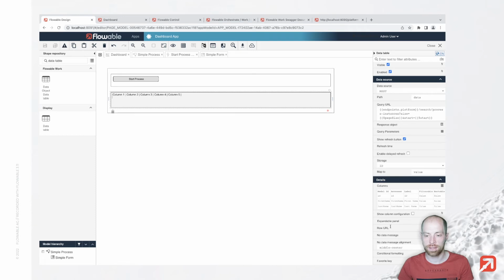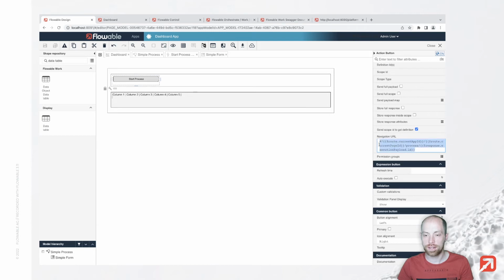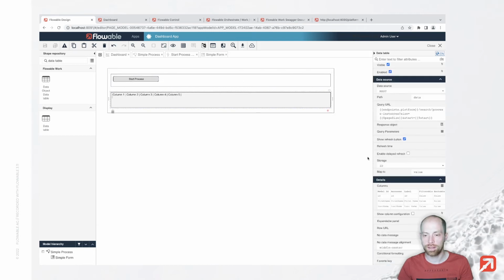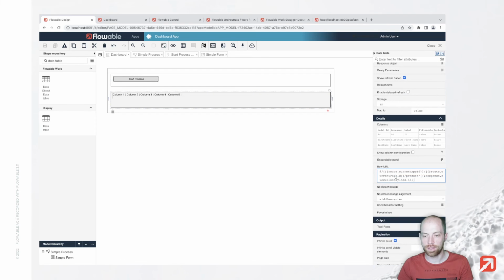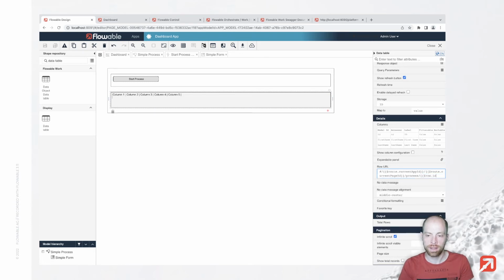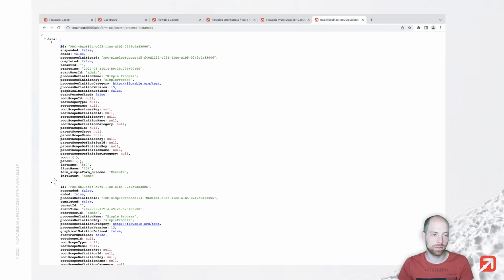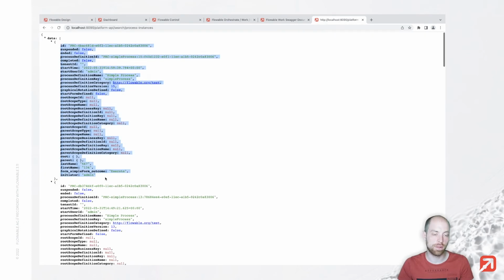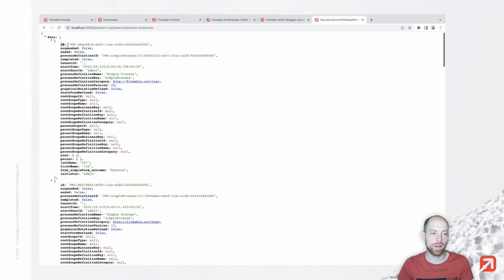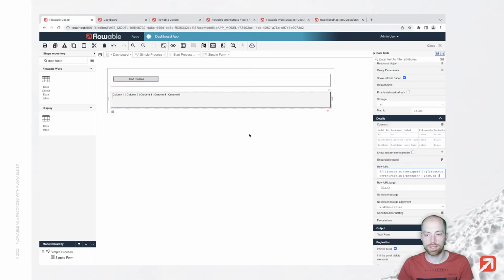So we could go ahead and specify a row URL. Therefore, I'm going to cheat and just take the navigation URL from our action button, and I am going to provide that row URL in here. The only thing which is different is how we get the process ID. There we can just use $row, which is referencing the current object, so we have everything available that we have in here. I'm going for ID, since that's the ID of my process instance. Then I can save that, publish it, and there we go.